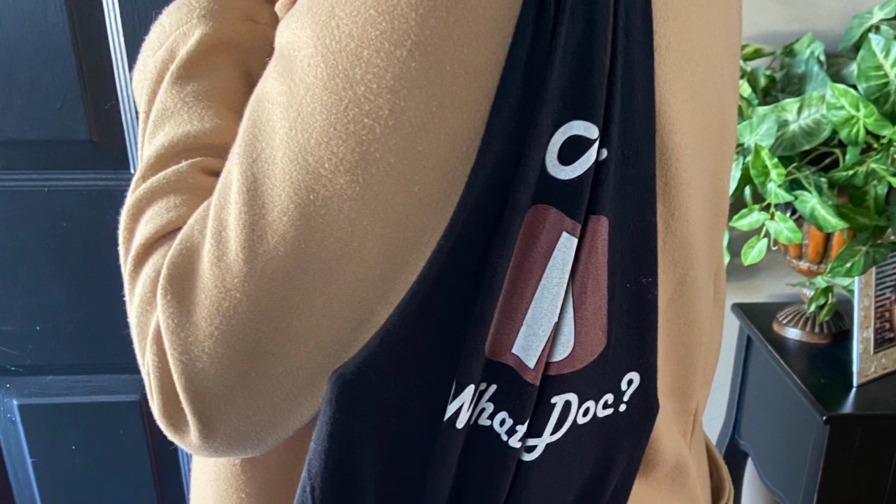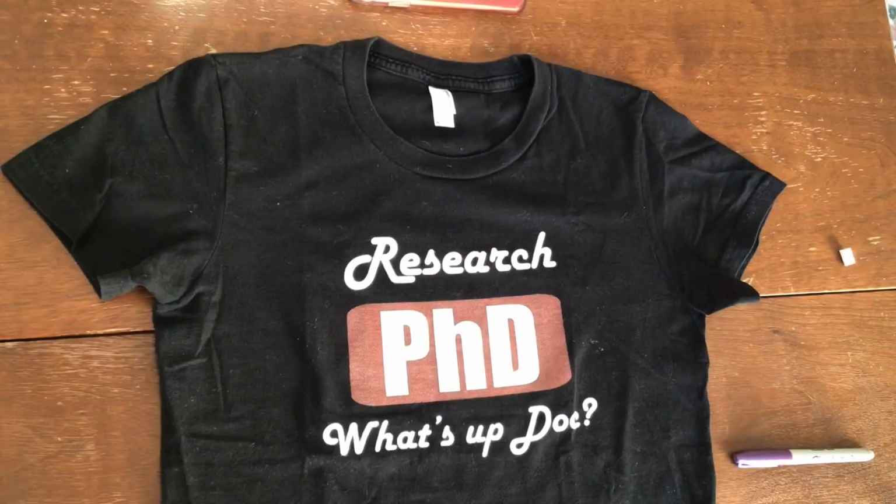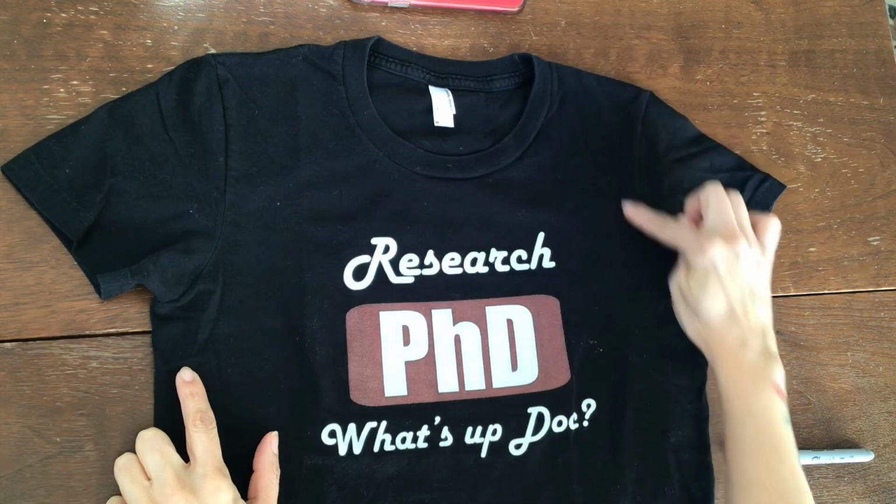Hi everybody, today we're going to make a shoulder bag out of an old t-shirt. We're going to make marks around the arms and the neck. This is where we're going to cut.